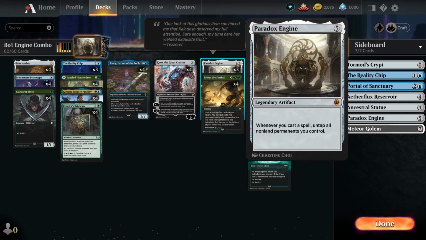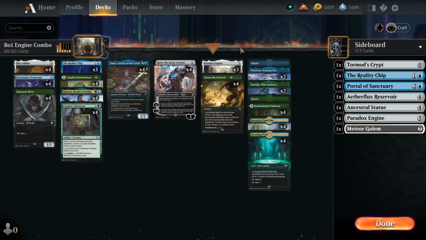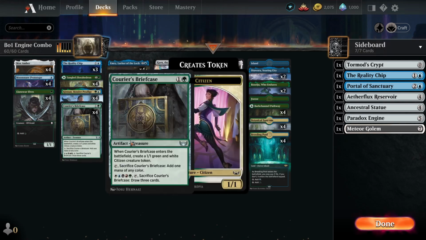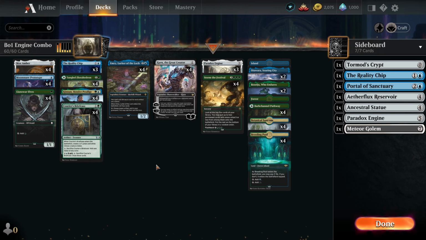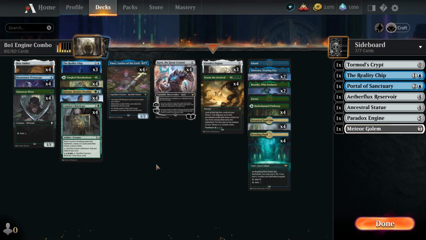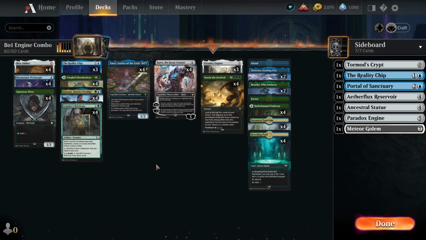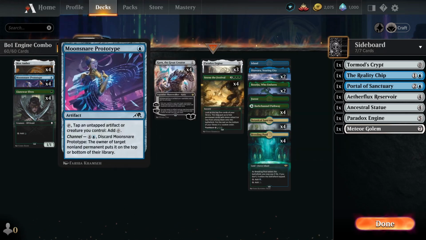But once we have Paradox Engine in play, we can use it to repeatedly produce mana. So before we play any spells, we can just tap down all of our non-land mana sources. Then when we cast the spell, Paradox Engine will untap all of our non-land mana sources, which allows us to either just make extra use of our mana, which is kind of the flaw with this card. But what we're trying to do is either set up loops that are mana neutral so that we can start performing infinite loops, or in a lot of situations you can also produce infinite mana off Paradox Engine with these.